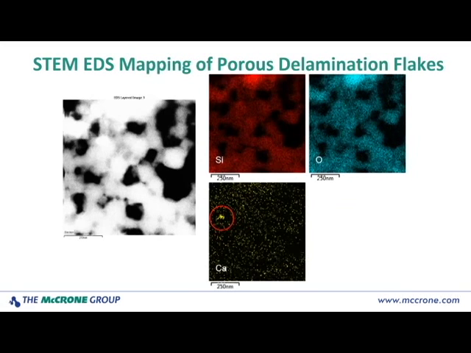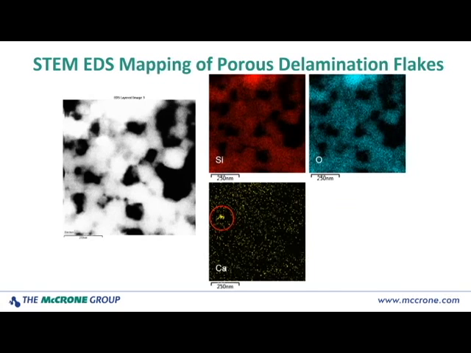We tried something else with this sample as well, operating in scanning transmission mode. So here you take your parallel beam of illumination that you would use in the TEM and you turn it into a fine scan probe like what you use in the SEM. So you have the scanning capability of the SEM combined with the high spatial resolution through-sample analysis of the TEM appropriate for these thin samples.